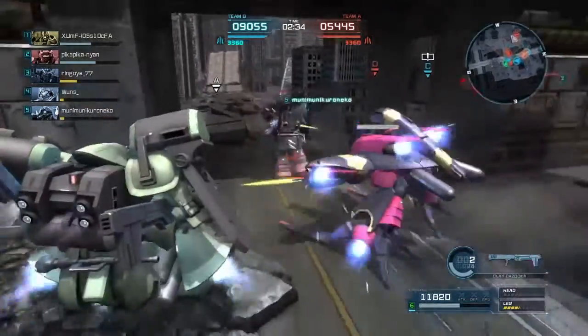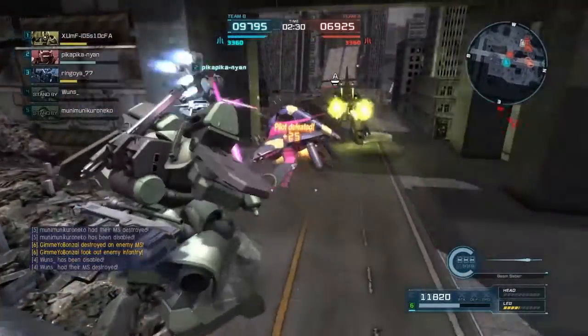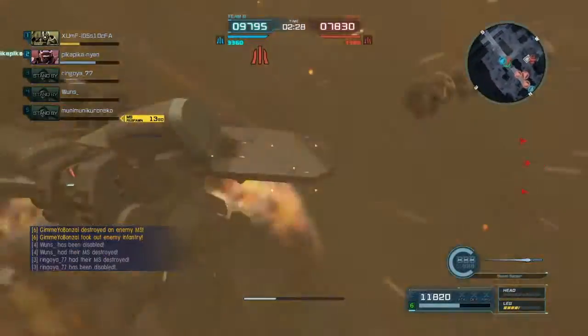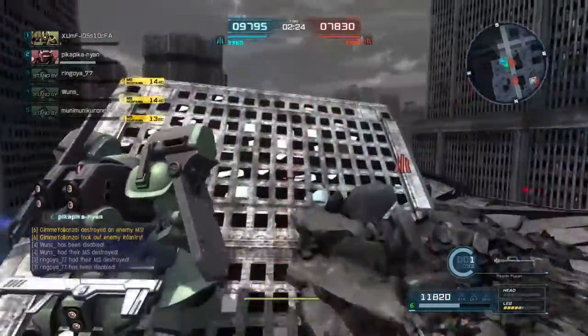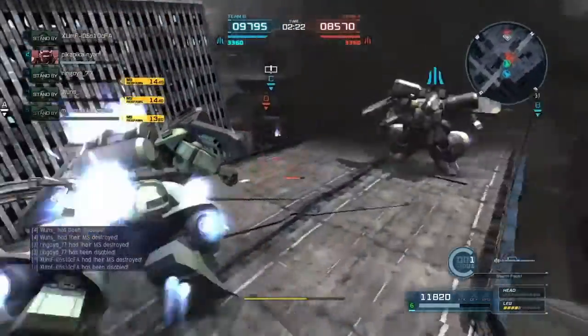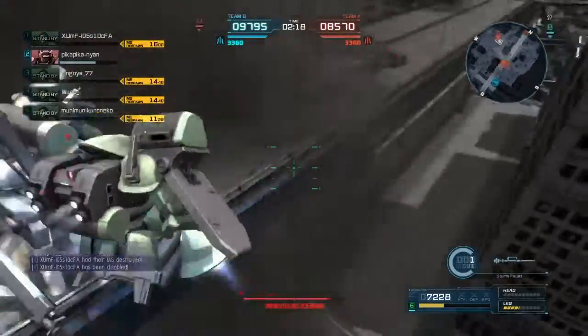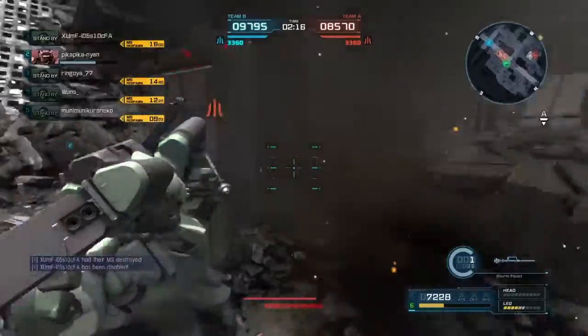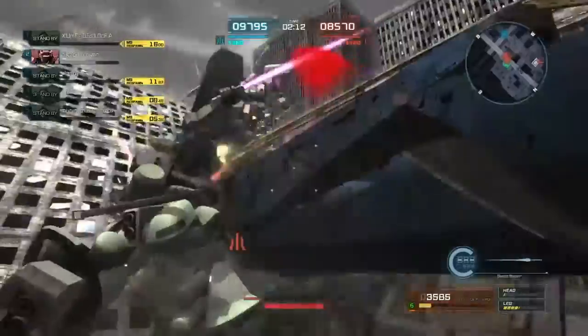And as you can see, there is that Jabba Finn, one of those new mobile suits in this game. Good stuff. Try to keep up with this Methus. Methus is one heck of a good mobile suit, but I have no clue why they nerfed it, but oh well. They just couldn't handle the beams, man. They just couldn't handle it.